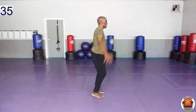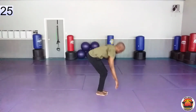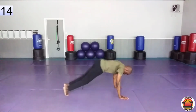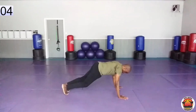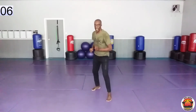One, two, three, four, five, 10 more seconds. Next combo, we do a jab, cross, front kick, back kick. So again, jab, cross, front kick, back kick.